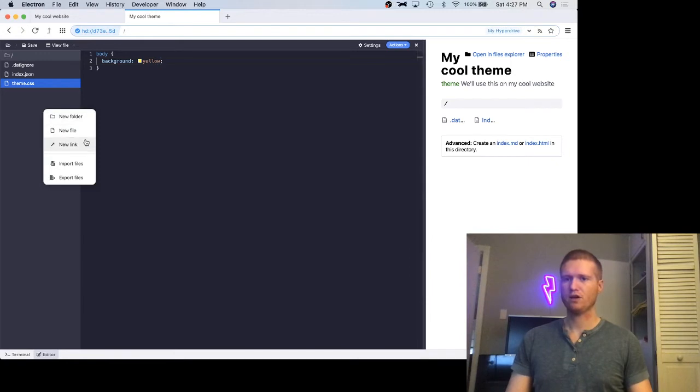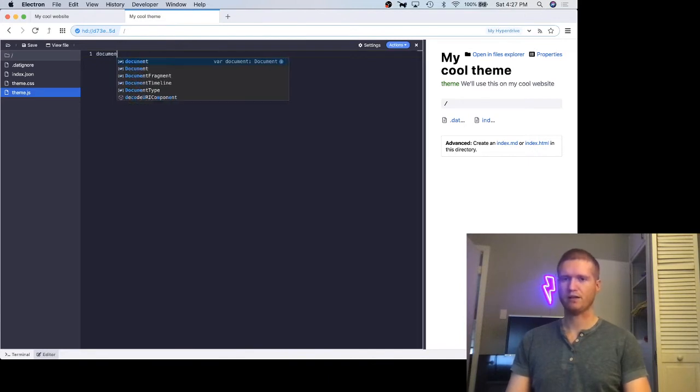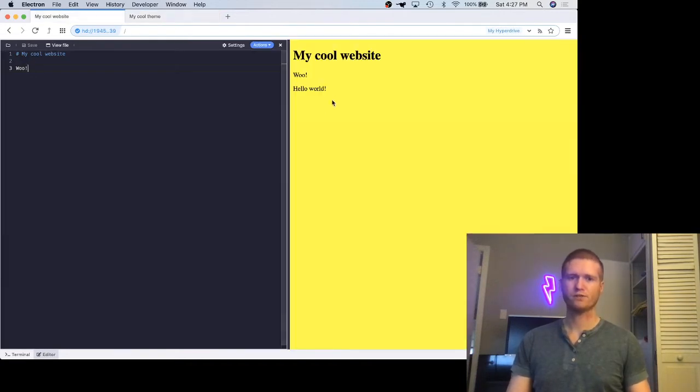And then let's get theme.js in here. And let's use that to just automatically append a new element every time, so we'll just do like var div equals document.createElement div. div.textContent equals hello world. And we'll append that, and now if I refresh, you'll see there the hello world, right? So that JS is getting run every time we get a page, same with the CSS. So, okay, cool. Suppose we wanted to go a little bit further.